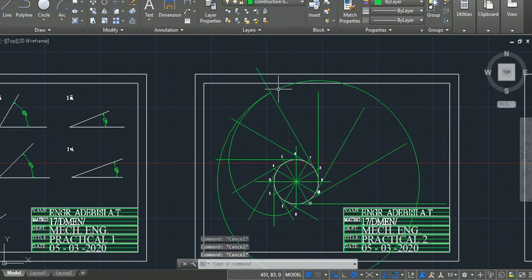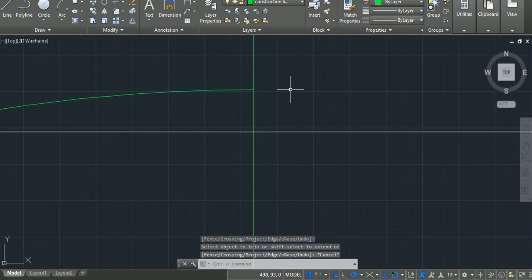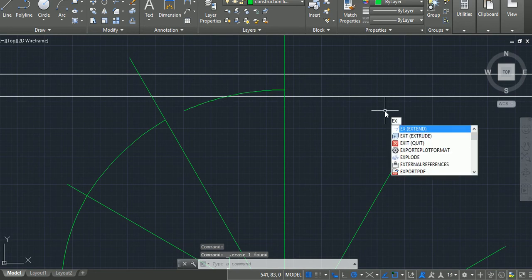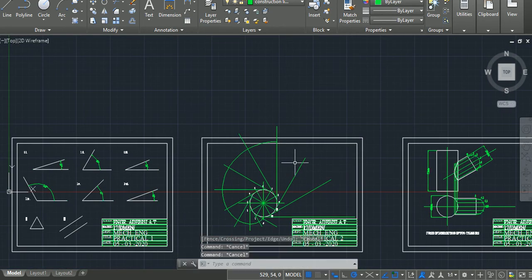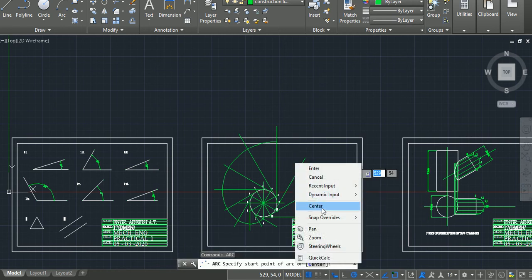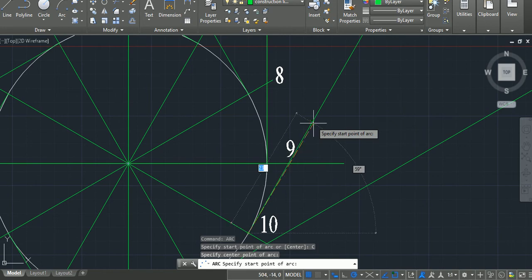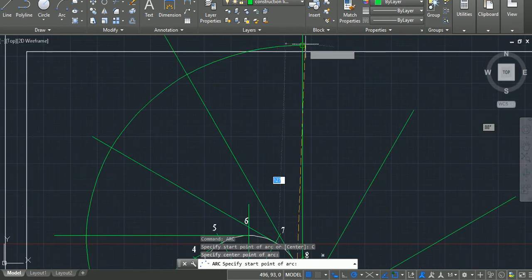Now I don't mind. Our drawing is cutting the borderline and it's even going beyond the paper. It should not be, but never mind. This is one of the very many advantages of using a CAD system, because you can always move your drawing, you can copy, you can paste without needing to redraw, which you would have to do if you were using paper and biro. So arc again, center points. I need to zoom in so that I have the correct place. As you can see, slowly but surely our involute is forming gradually.